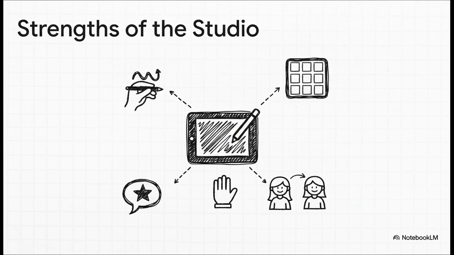And all of its features really serve this studio idea. Students have the freedom to draw, write, or type, whatever works for them. You've got this incredible grid view where the teacher can see everybody's work at a glance. Kids can raise a digital hand for help, get feedback right on their page, and even help each other out. It all works together to build this really dynamic, workshop-style environment.